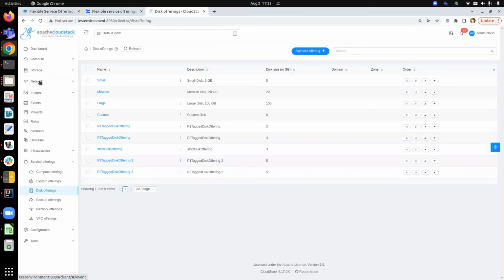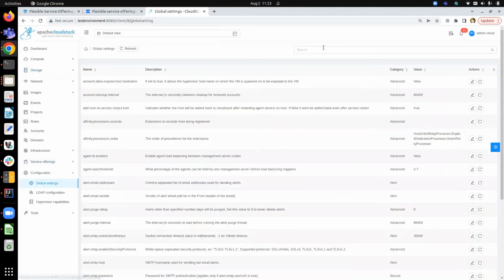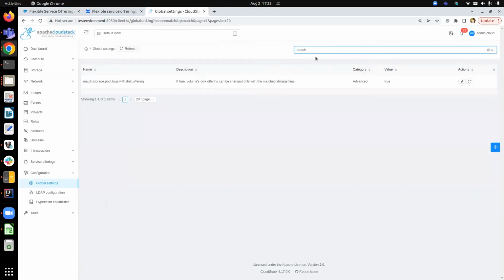Before trying this migration of the volumes as part of change offerings, I wanted to show you a new global setting that we have introduced, which is important in our case because it says match storage pool tags with disk offerings. It says that if it is true, volumes' disk offerings can be changed only with the matched storage tags.